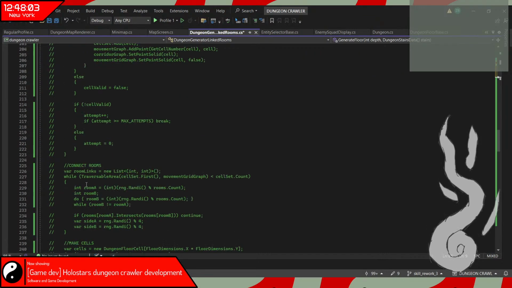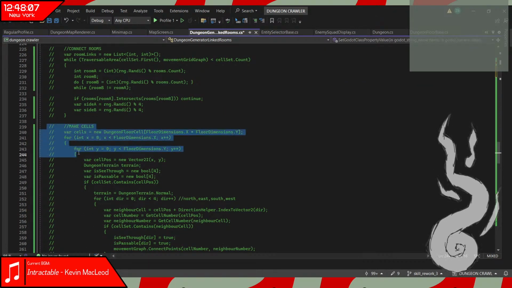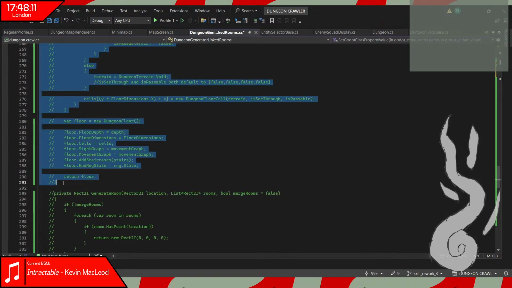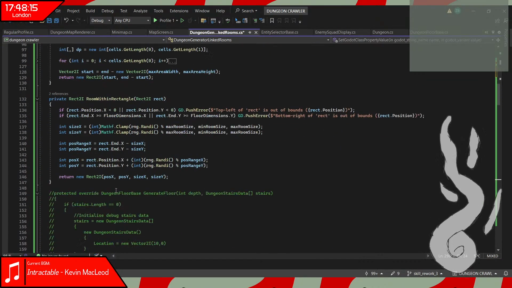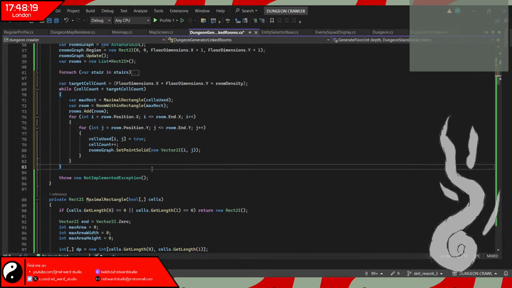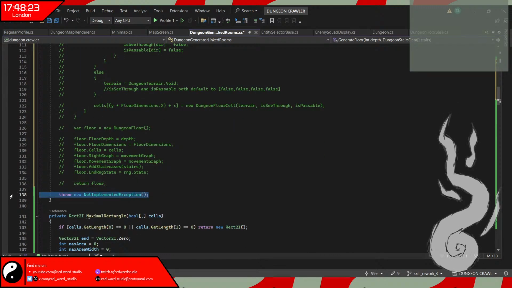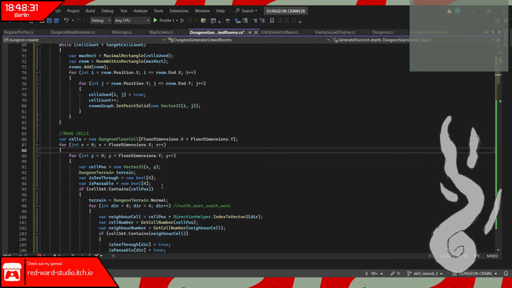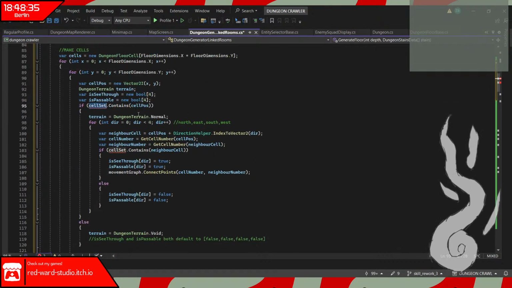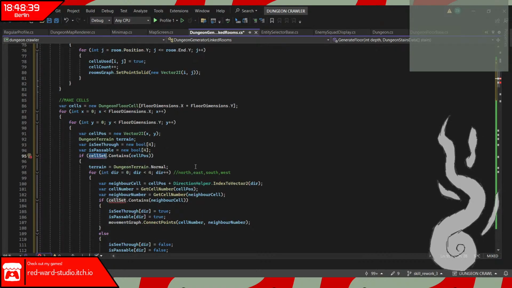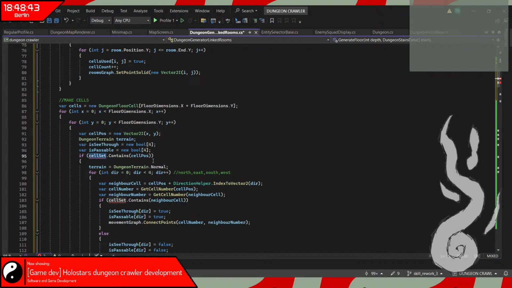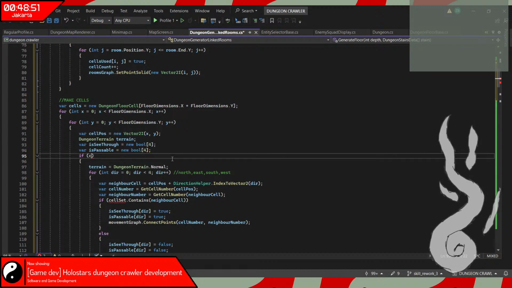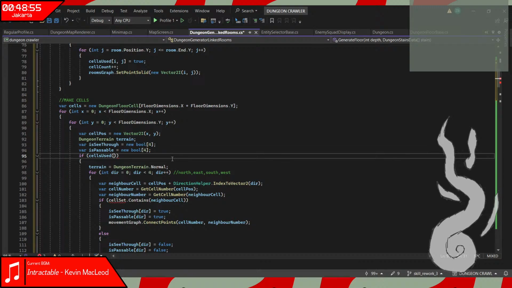Then, I'm in the process of refactoring, kind of.